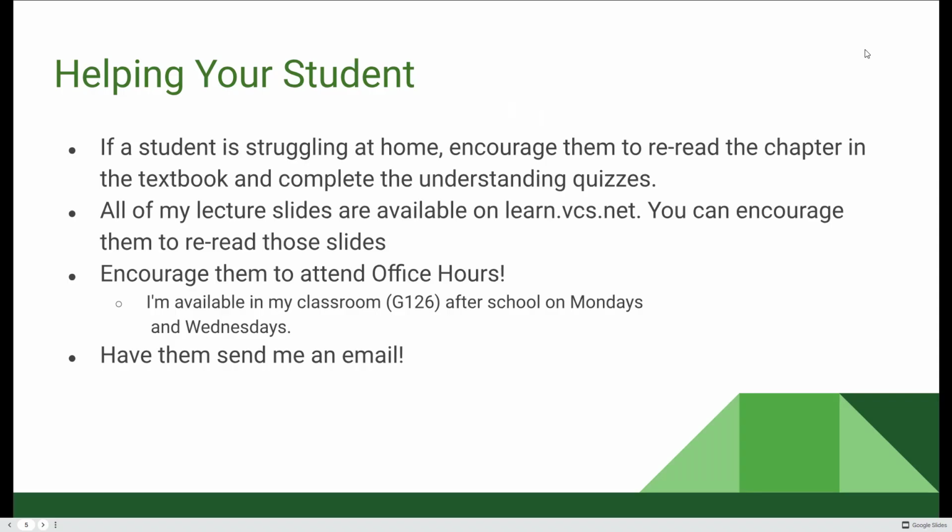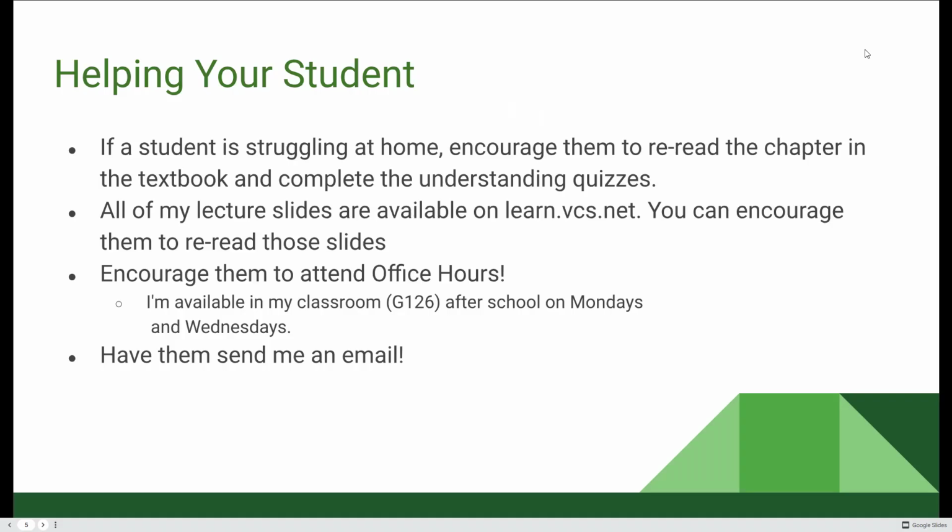I'm available in here Mondays and Wednesdays after school. I also help with an after school program on Tuesdays and Thursdays. So I won't be in here, but I'm on campus. So if they need to coordinate with me, they can talk to me. I will tell them where I'm going to be. I'm happy to help them even when I'm in that program. So I'm happy to coordinate. I'm trying to work with students to be as available as I possibly can. We do have a good amount of time during class for them to work where they will have access to both each other and me to answer questions. But if they need extracurricular time, they just need to coordinate with me. I do my best to be available.